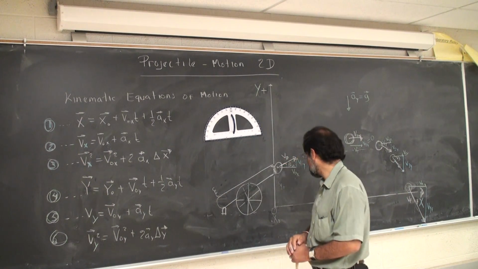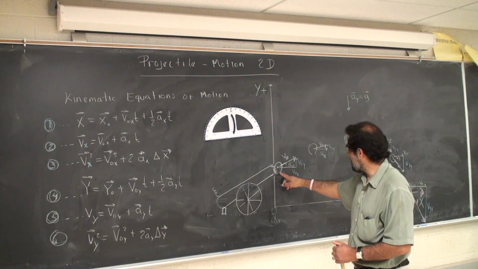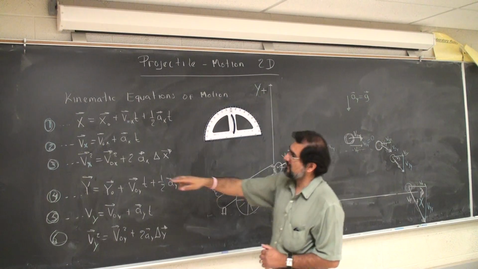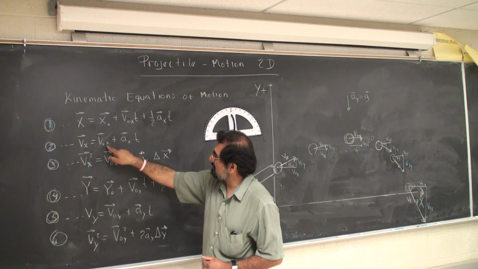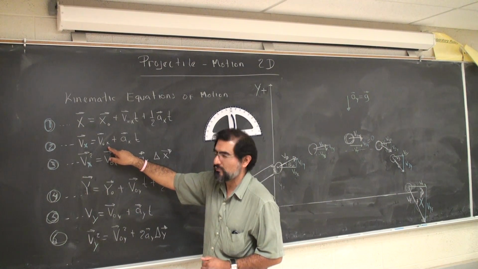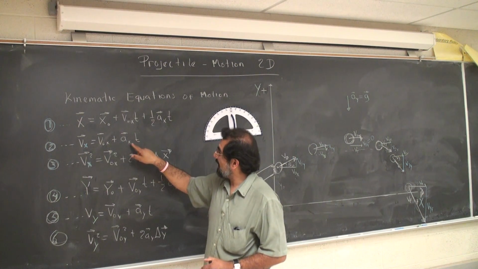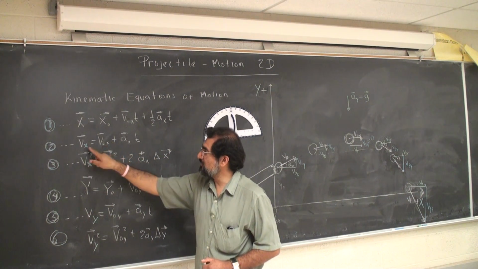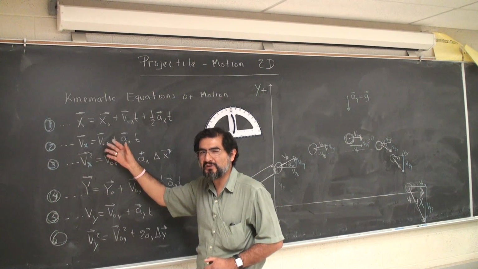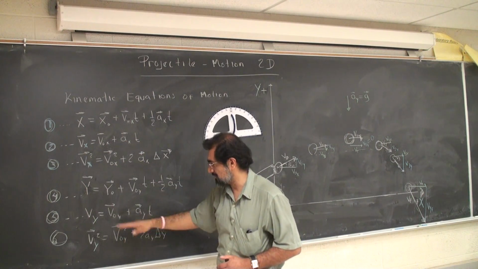Okay, let's see. If we try to find the initial velocity at this instant, let's see, velocity in x. Do we know the initial velocity in x? We have no idea. Acceleration in x, we know is 0, so we have no idea. Probably it's not a good idea to use this one. Let's go for another one.